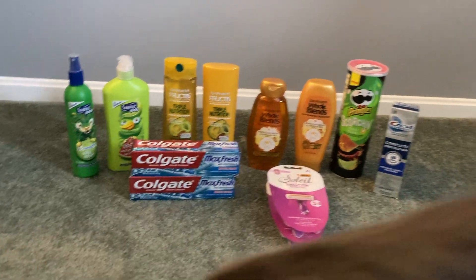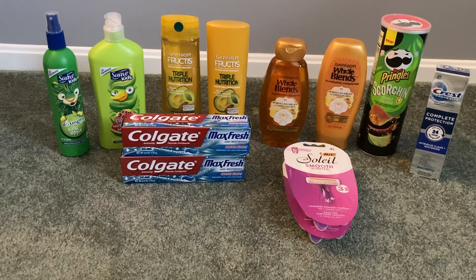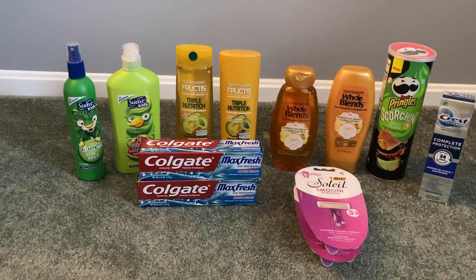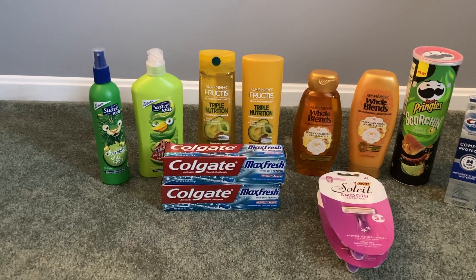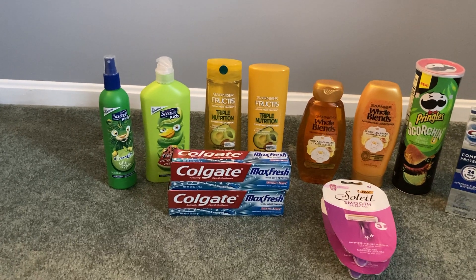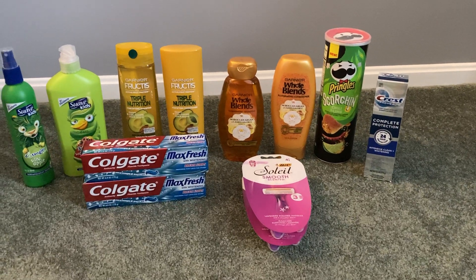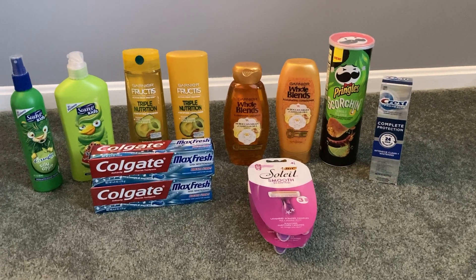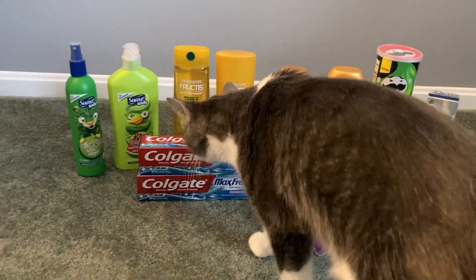I'm going to share two different transactions that you guys can do. I was working with a digital coupon that said if I spend $20, I get back $5 in Walgreens cash. I did a haircare deal that totaled exactly $20 before coupons and earned me back that $5 in Walgreens cash. Then I had a register reward slash store coupon that printed for me last week that I wanted to use before it expired, so I turned around and got some other great deals and got a couple of Ibotta rebates.